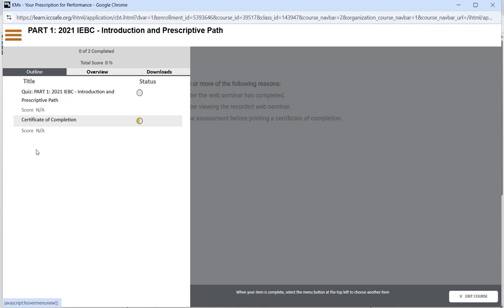So right now it's not available yet. The speaker hasn't sent us his presentation slides that we can create a handout from. So right now this is what it looks like. If there is a handout, you'll see a handout above the quiz area. So that is it.